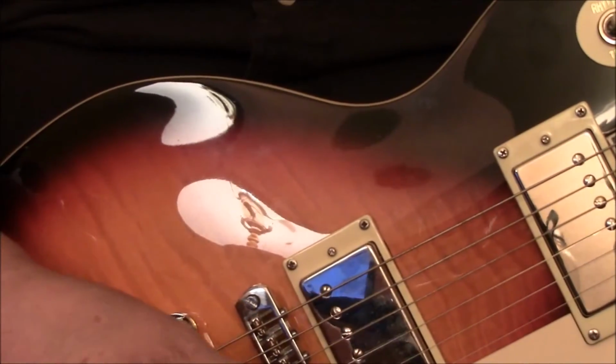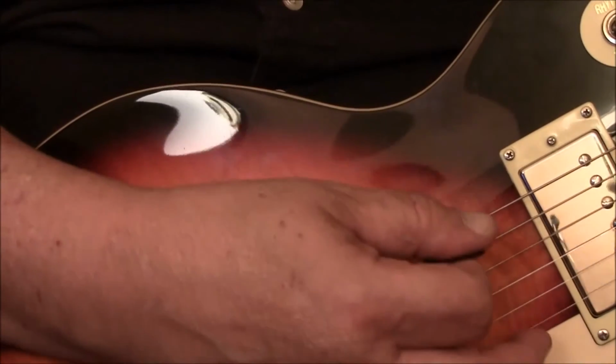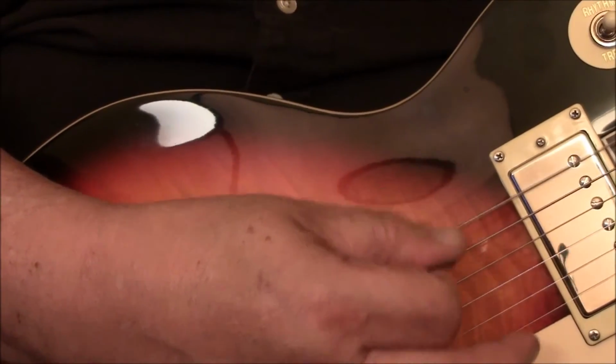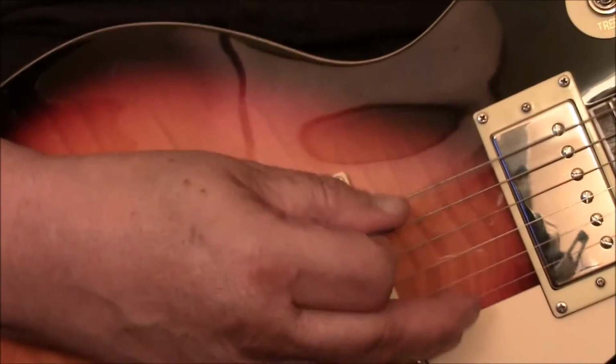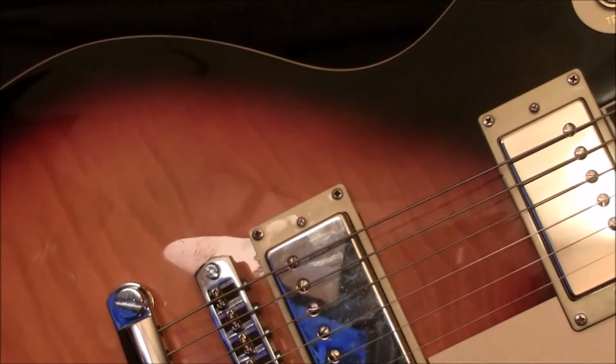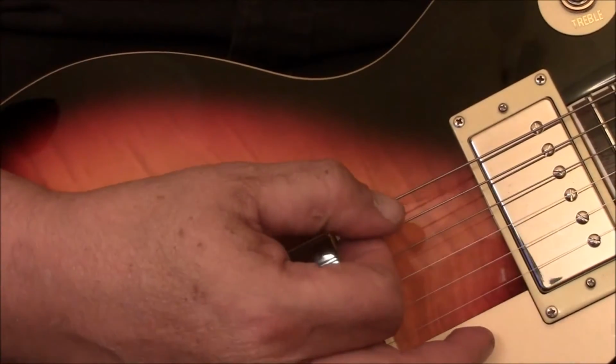These Parsons Street pickups are great pickups. They sound wonderful. They have plenty of bass to them. Plenty of treble. Sound just like Gibson pickups. So what more could you ask for?